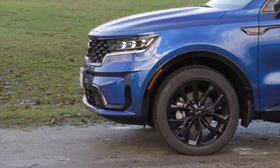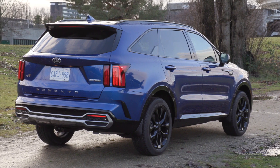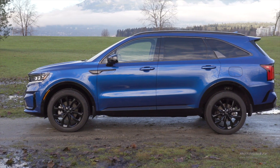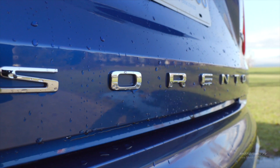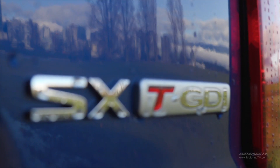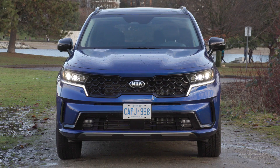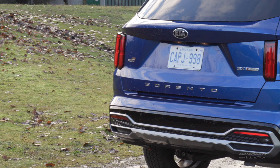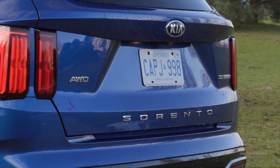This is all-new with standard three rows of seats, plus it's bigger and it comes with two available engines. It's actually 35 millimeters longer, it's lighter, it's quicker, and it's more fuel efficient. The design on the outside has the new modified tiger nose grille and the eye-line front LED lights. LEDs come standard in the back. There is a ton to talk about with this design.